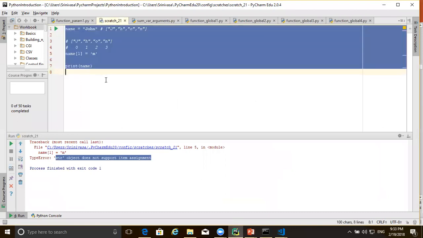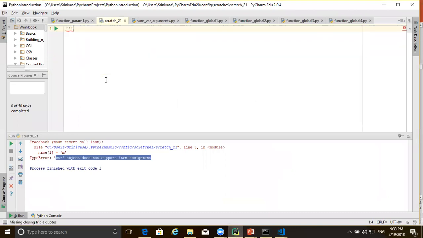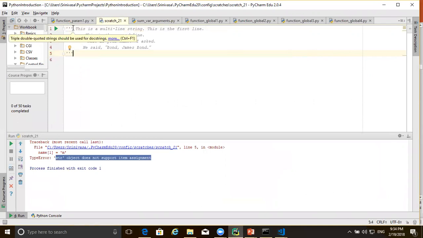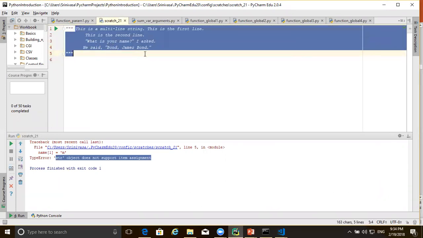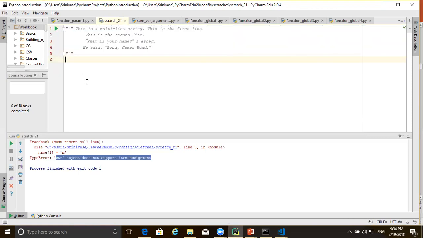Okay. So I will explain one more thing. Say this is a thing. So you can use single triple quote or double triple quote. So you can write down double quote 3 times. Either way, you can use to write down the string. This is a multi-line string. Okay. But this will be taken as a comment, right? This is treated as a comment, but in fact, internally, what is happening?